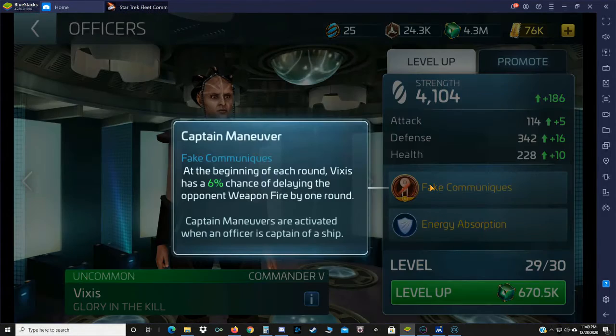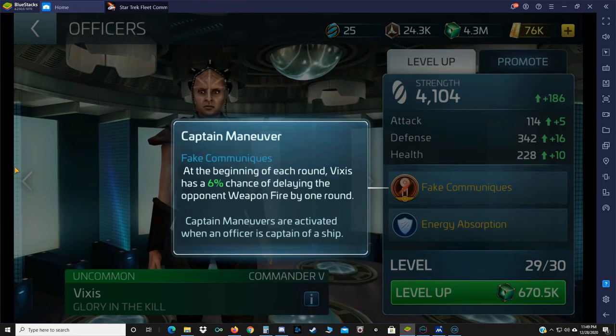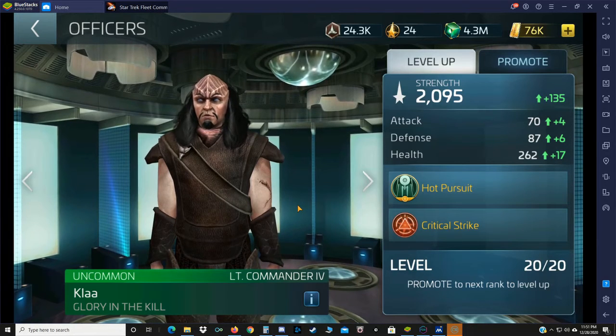The fake communiques. I don't really like this particular officer ability just because of the low percentage rate. I think it gets a little bit higher with synergy. We'll have to check that out here in a little bit. And the fifth officer in this command group that we're going to look at is Claw.